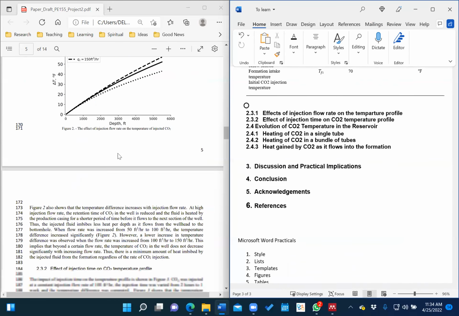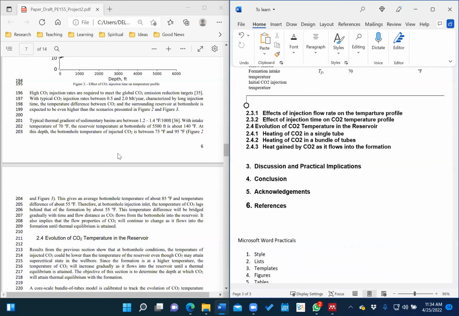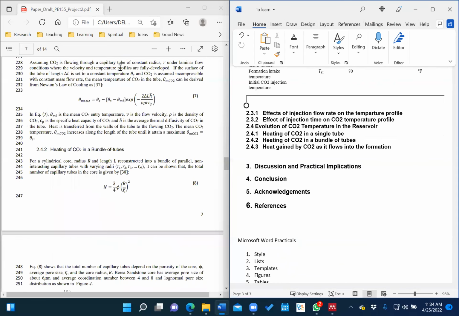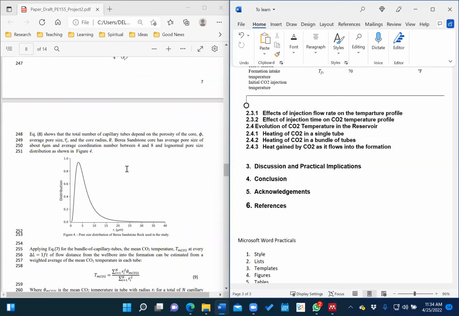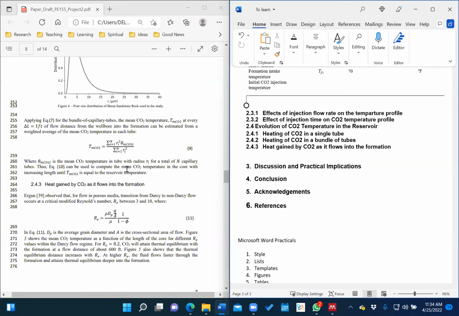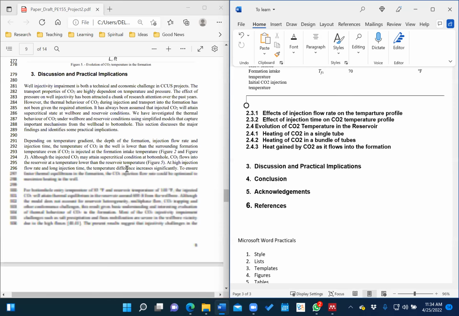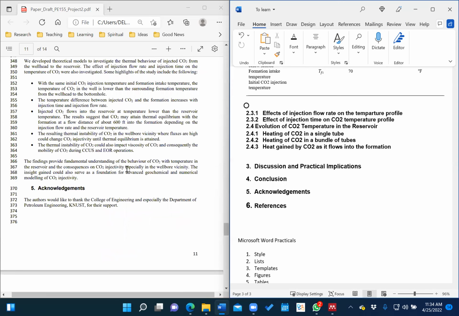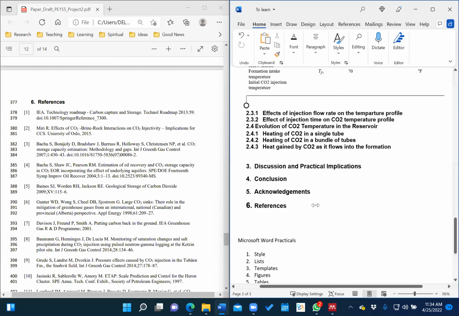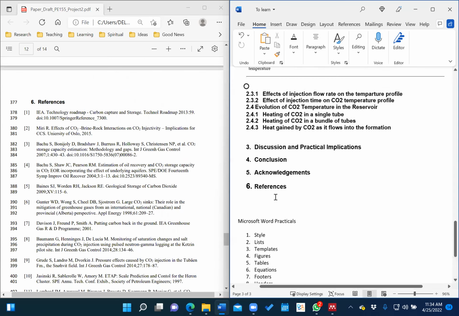Apart from that, the figures, you have to insert them the same way. And the equations will have to be typed. And equations, you need to learn how to type by using the equation editor. And the more you type equations, the more you become good at doing it. Apart from this, then we go and insert our references.